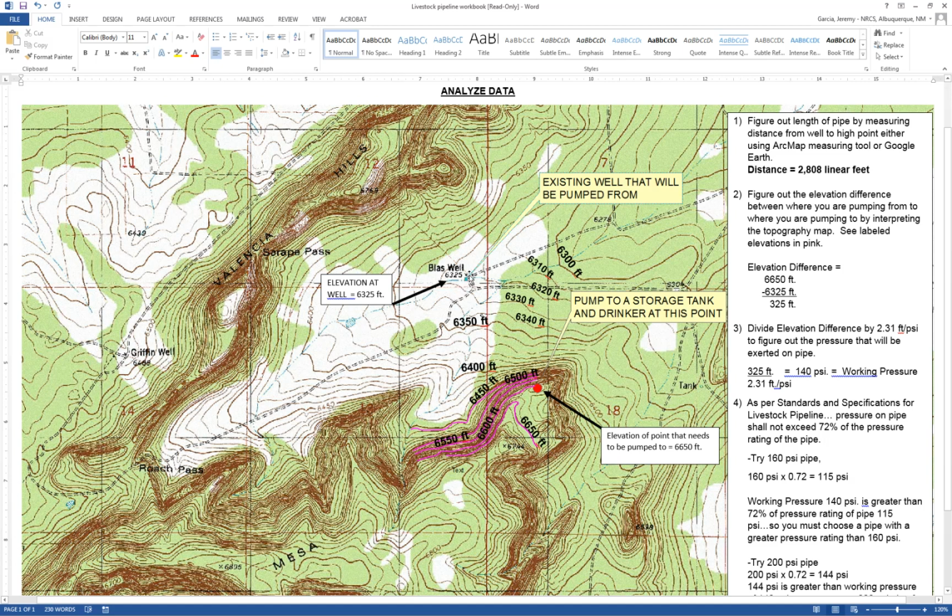I measured from where the existing well is here to each contour, each major contour I tried to do. So you can see there's all the major contours: 6350, 6400, 6450, so on and so forth. So I measured the pipeline as it went up to the top of this mesa. We're basically pumping from a well to the top of a mesa where there will be a storage tank and a trough. So that's how I got my stationing.